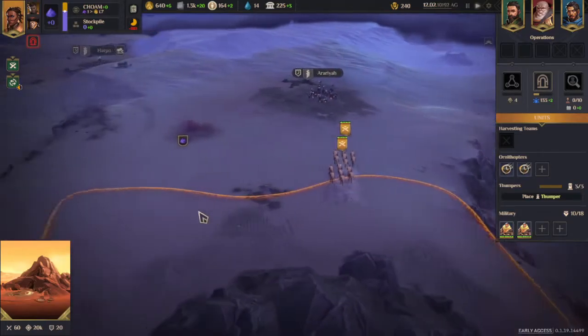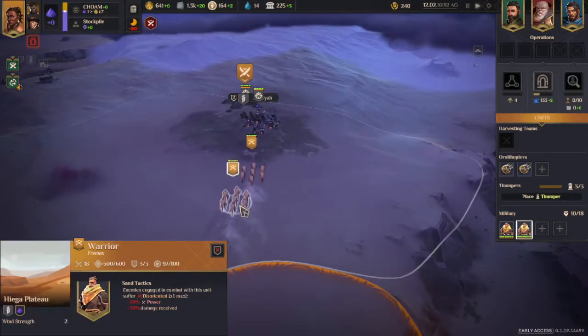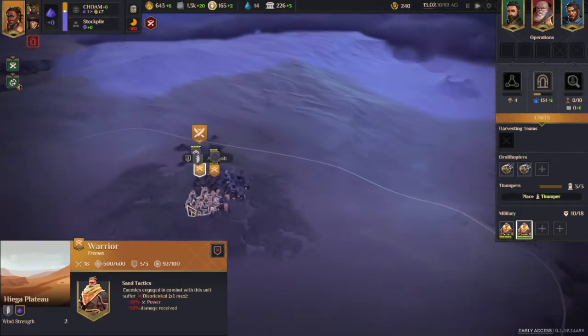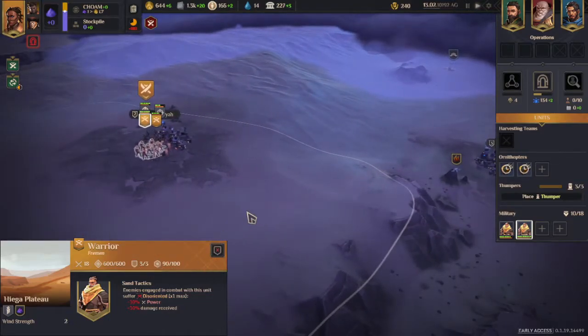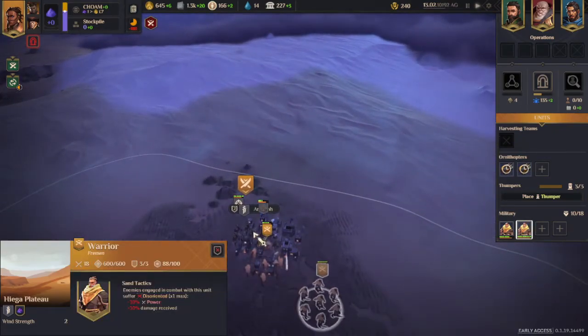They're going to leave the safety of our orange zone or our area. So if we were to click on one of these units, if we hover over this little option right here, this is known as supply. Once your units are outside of the areas you control, that supply starts to tick down, as you can see. And once that supply reaches 0, your units will start to lose health, which is super unfortunate.